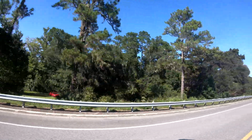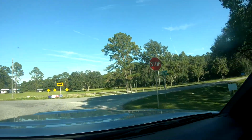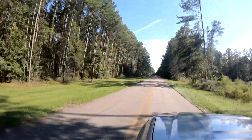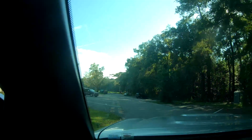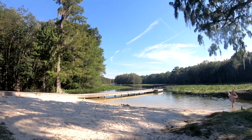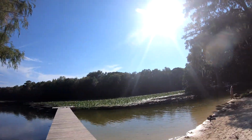This is the St. Mark's River, fed by a first magnitude spring, the St. Mark's Spring. It's about 9 miles up that river. So we head down Highway 98 and we arrive at the little town of Wacissa. It's always a good sign when you're trying to find a spring or a creek and you see canoe or kayak rentals. There's a couple springs back there that I didn't know about at the time. We'll have to come back to those.